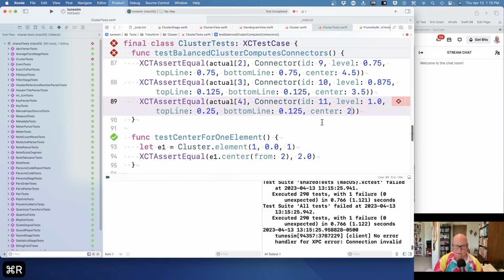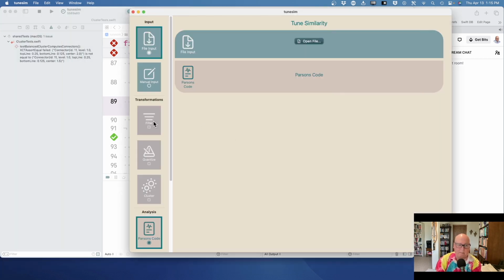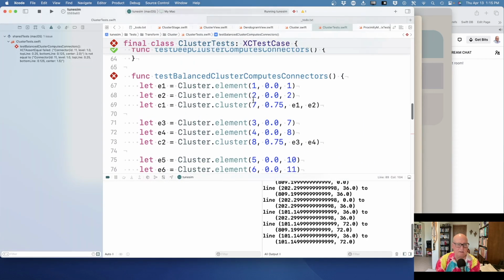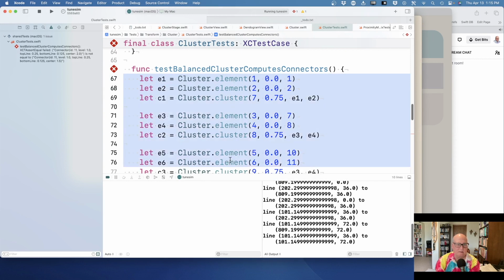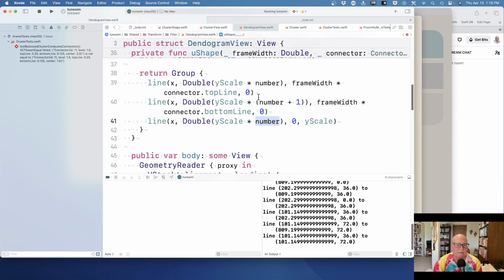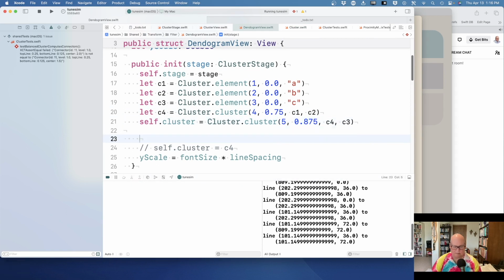All right, let's look at what we have. I think this should be looking good. Yeah, that's okay. Let's put this more complicated cluster in there. Dendrogram view. Take that out.